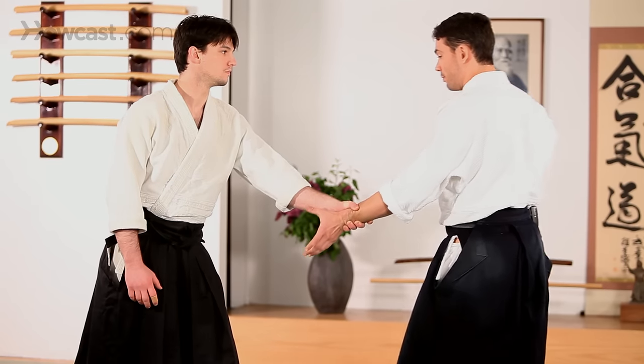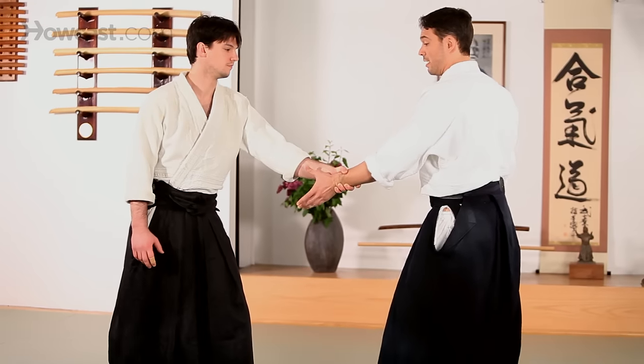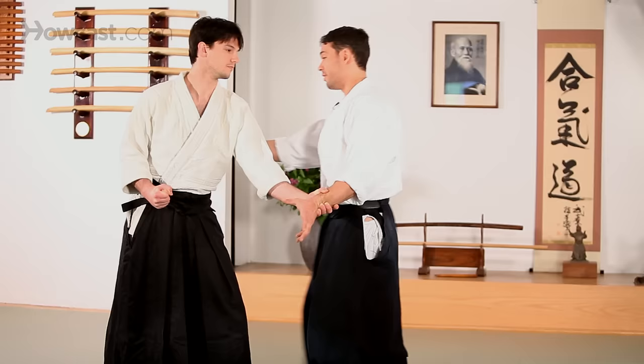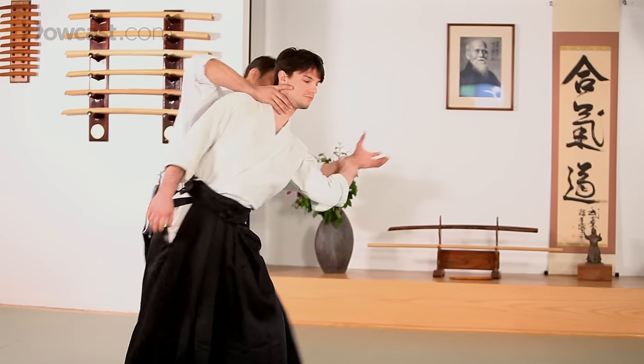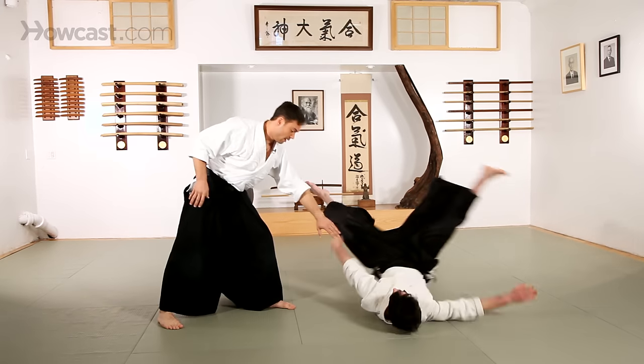Again, like before, I want to blend with my opponent and allow that energy to go. I would want to try as hard as I can to avoid the open hand. So I'm going to move away from the open hand. Tenkan around, lift my partner, and back down.